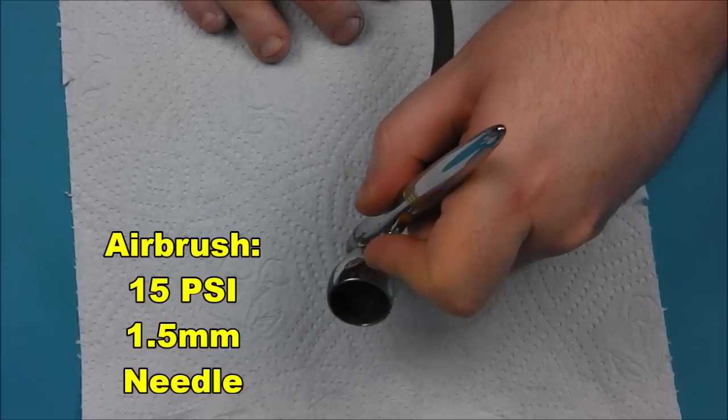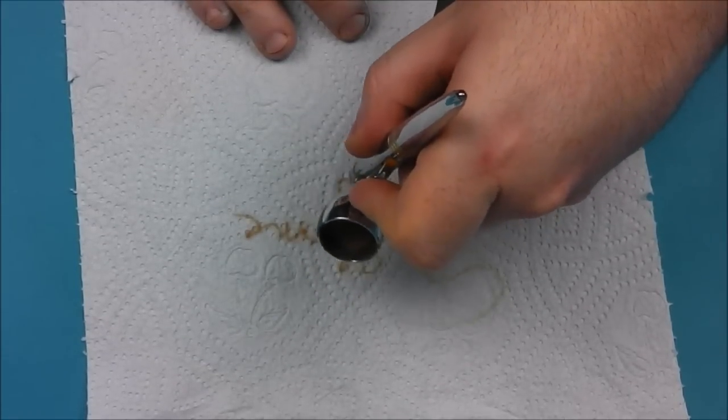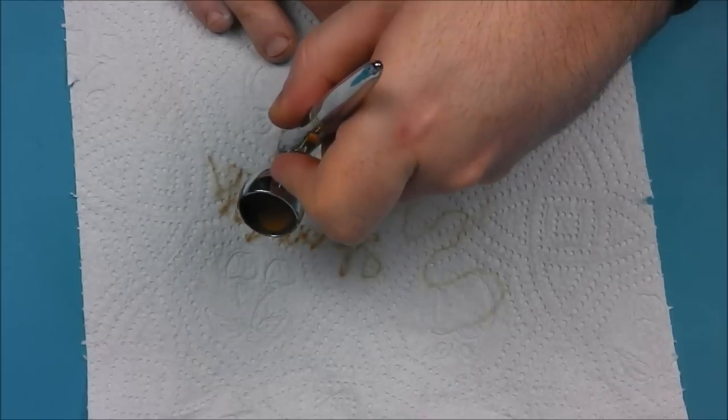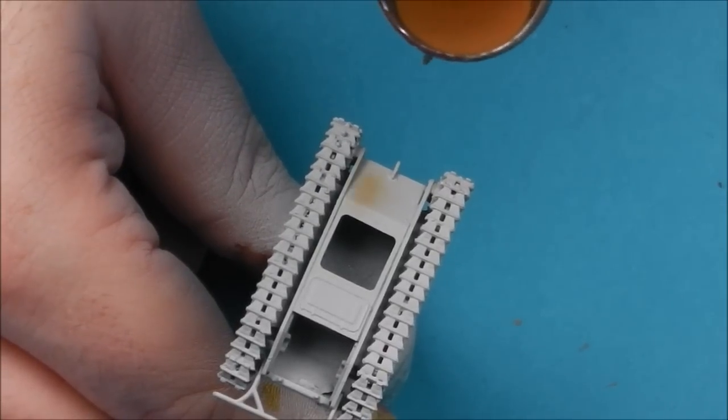Now the airbrush I'm using is a Harder & Steenbeck Evolution CR Plus with a 0.15mm needle, and my air pressure is about 15 psi. I find this works quite well. You can go higher with it, but you kind of want relatively low pressures on your airbrush.